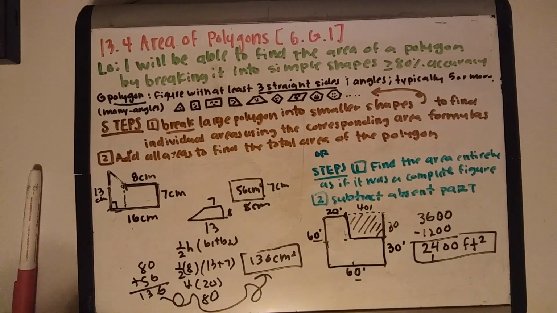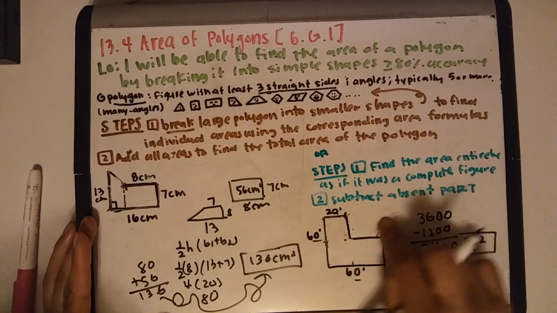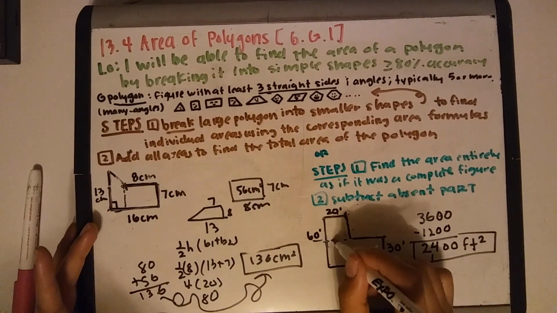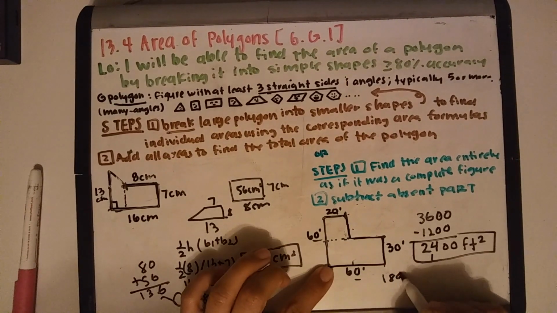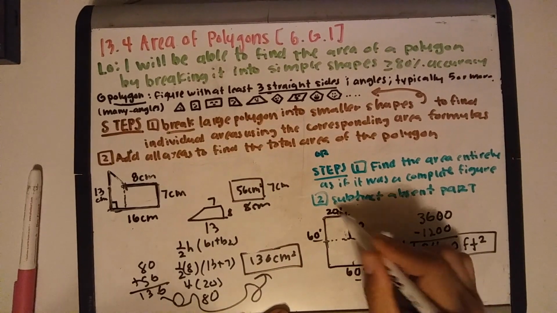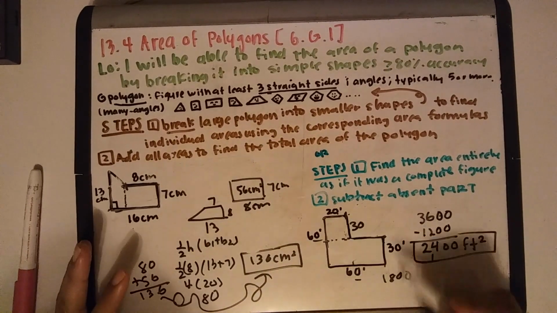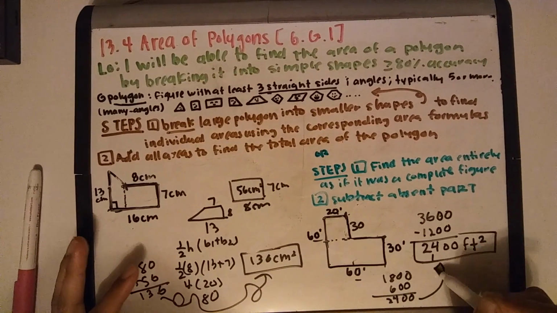And again, let me go ahead and tell you how to do it with the other method. So if I do it with that method, I can chop it here, and so I can say 60 times 30, that's 1,800. And then from here to here is going to be 30. So 30 times 60 is 3 times 6 is 18, and then I add 2 zeros. Look at that, same number.